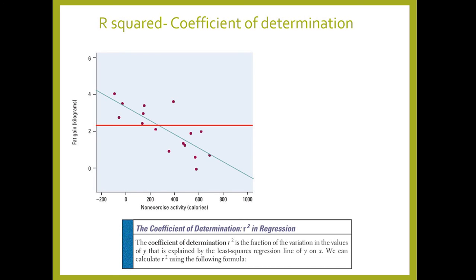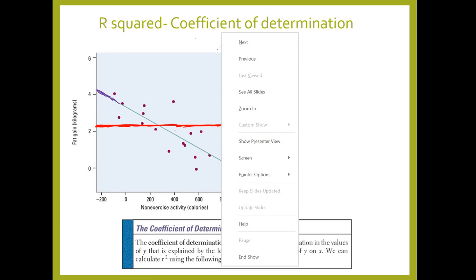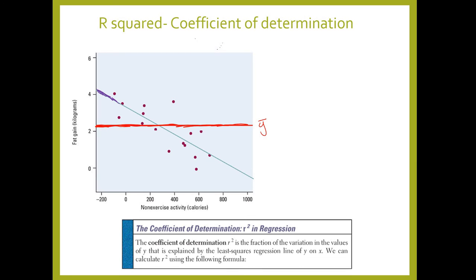And what this does is tell you how much better your error got from just using the mean as your line. So just saying all the y values should equal y bar. How much better did that error get when I switched to this line here? So going from the red to this blue line, how much better did my error get from all the points? The R squared calculates that and tells you what percentage it got better.